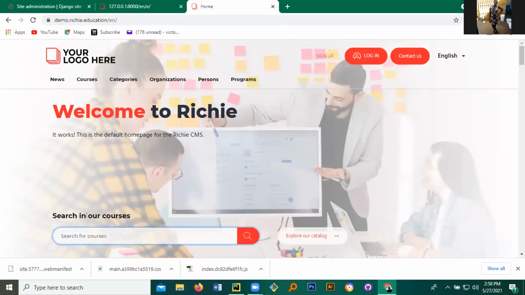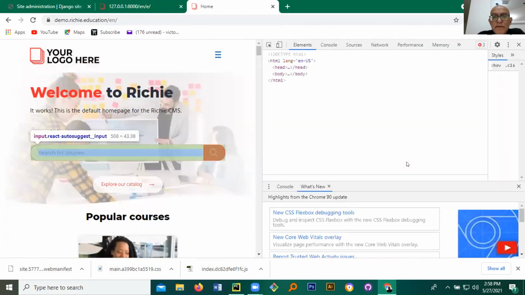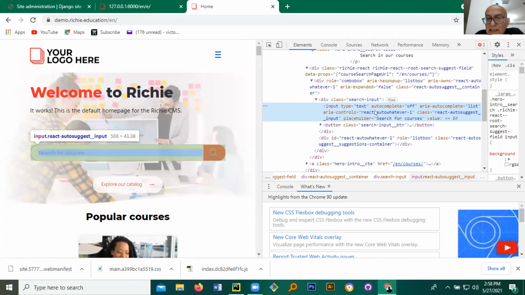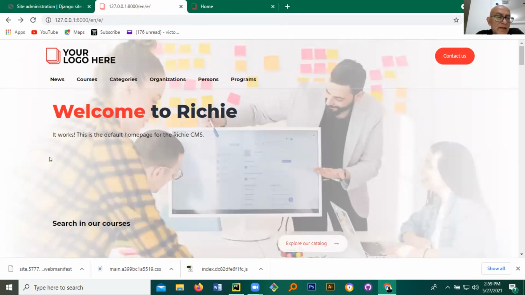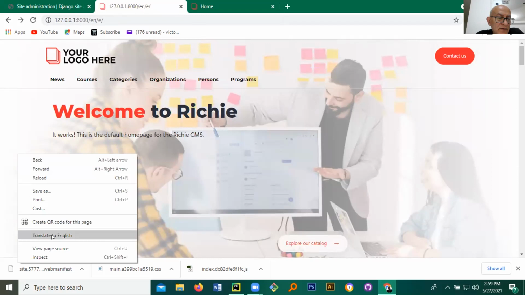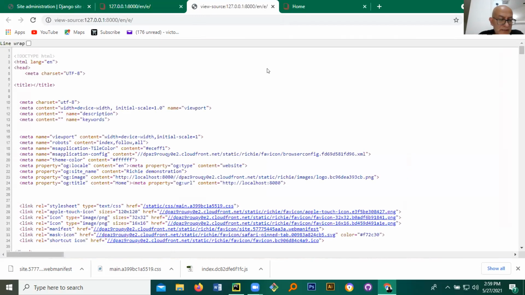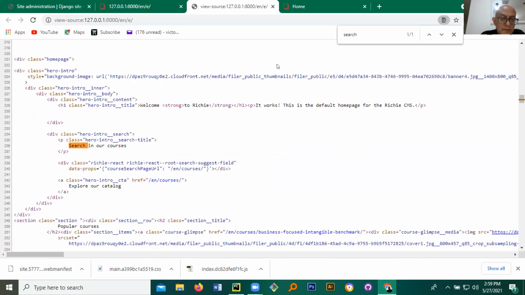Let's do it here, by the way, inspect. If we do it here and inspect, we see which component it is. It is a, how is that called? Div search input. Let's look for the search input. Let's do it here, right click and view page source, and see if we can figure out why we're not really getting it. Control F, search input. It doesn't show. Okay, that would be interesting to see why.